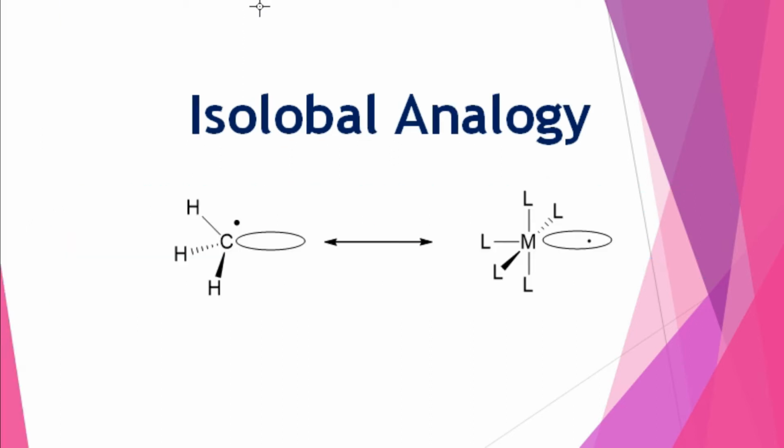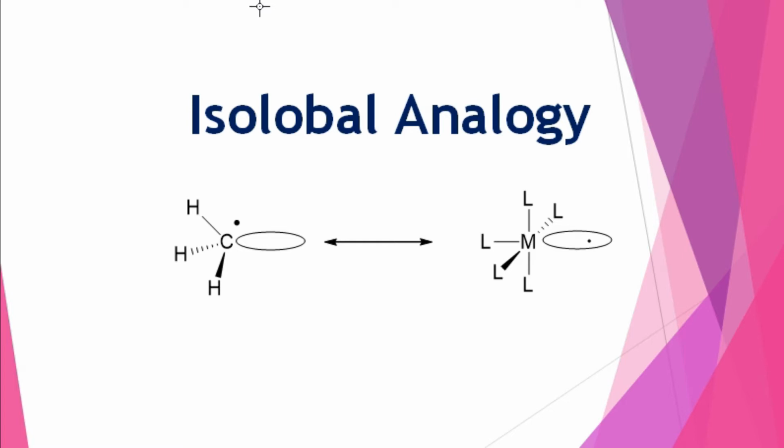So here you can see that there are two fragments. One fragment is the CH3 radical, where there is a vacant orbital where the radical electron is placed, and the other fragment is an organometallic compound, the ML complex, where also there is an orbital where the electron resides. So these two fragments may be isolobal to each other from the perspective of the free radical in their structure, or maybe some electron count. So they could be isolobal to each other from some characteristic perspective.